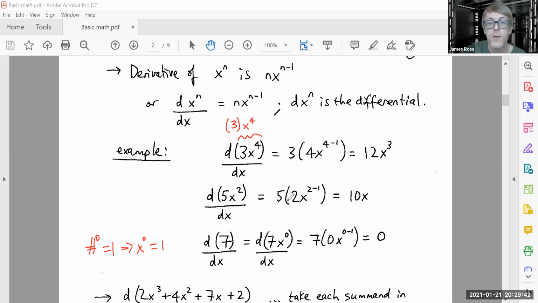Okay, so I do the same as before. I bring the constant 7 outside as a coefficient, and then I apply the derivative to the x term. Well, the power 0 is going to come down as a coefficient. And then I have 0 minus 1, so it's going to be 7 multiplied by 0x to the negative 1th power. Well, the multiple of a 0 just returns 0 overall. Okay, so there are some introductory examples.